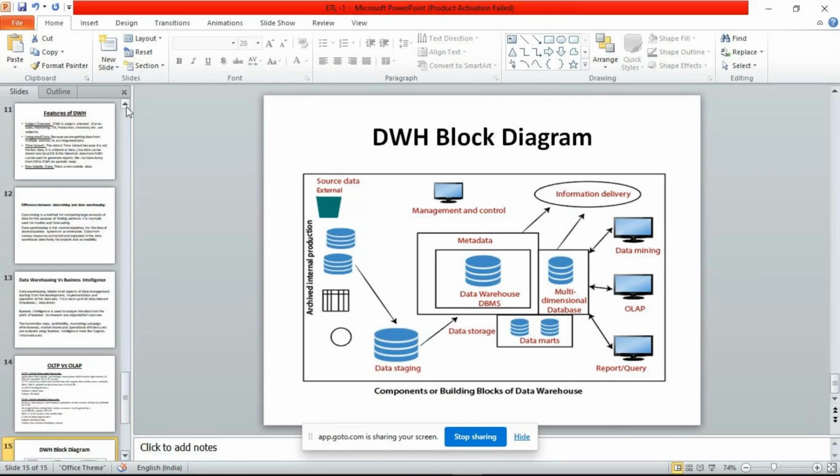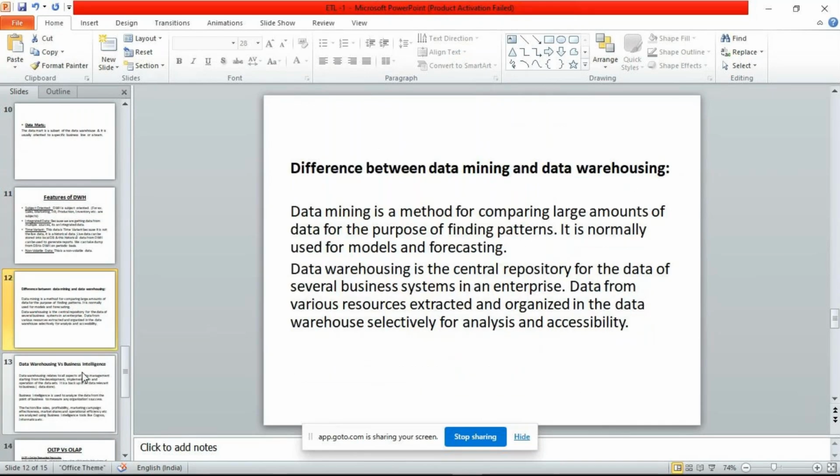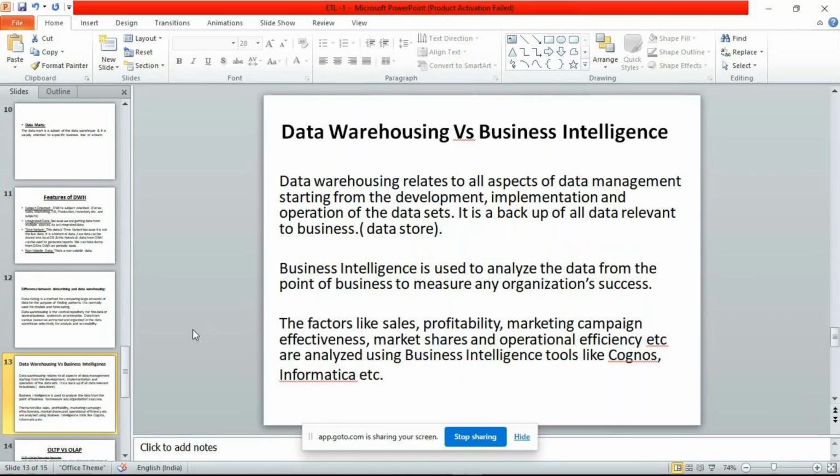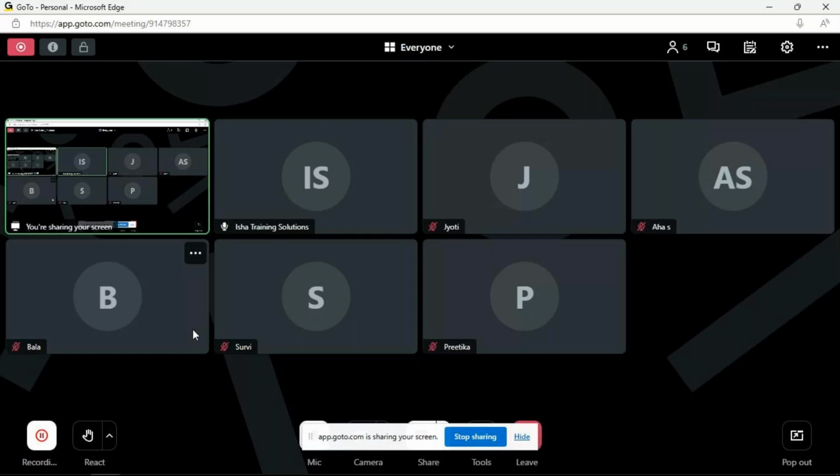I don't want to rush to make you understand such concepts, because these are the basics of our ETL testing concepts. I want you to be more attentive, and I want to push these concepts into your head with simple and sweet examples. So we'll see the remaining slides tomorrow.